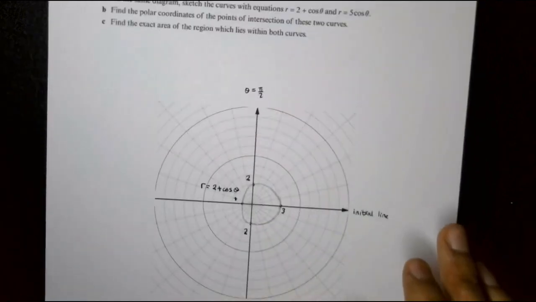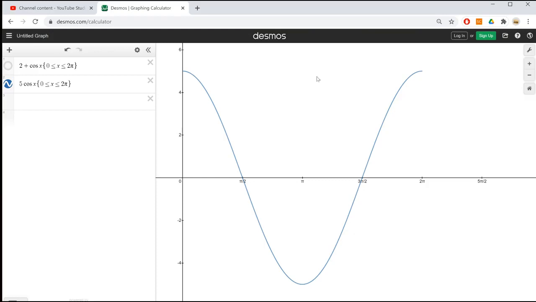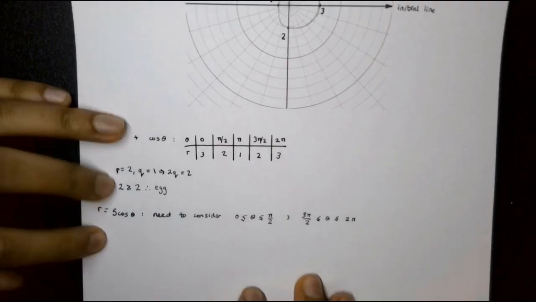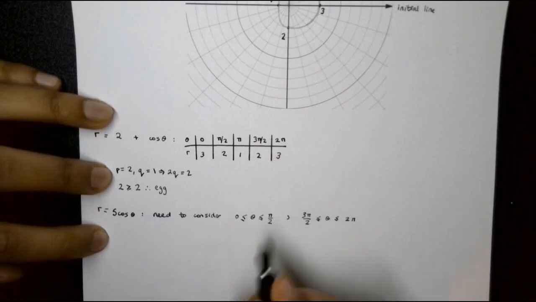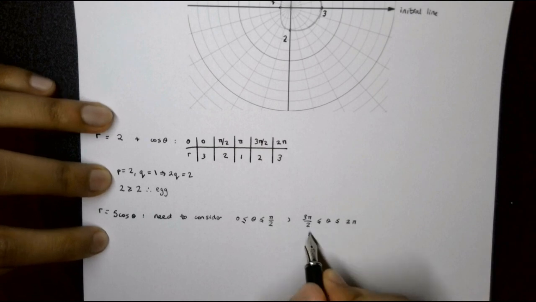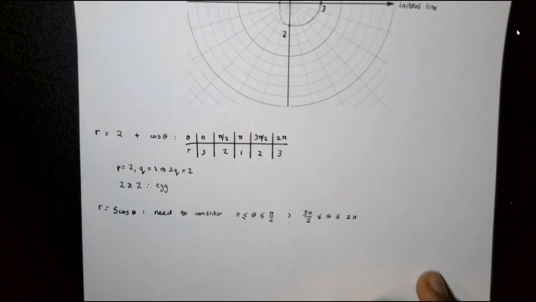So if we go back to our sketch, as we see over here, let's just hide this for now. You can see here where r is positive is in between 0 and pi over 2, and also in between 3 pi over 2 and 2 pi. So let's just write that down. So we need to consider the values in between 0 and pi over 2, and also values in between 3 pi over 2 and 2 pi. So now we need to construct two tables to help us do this.